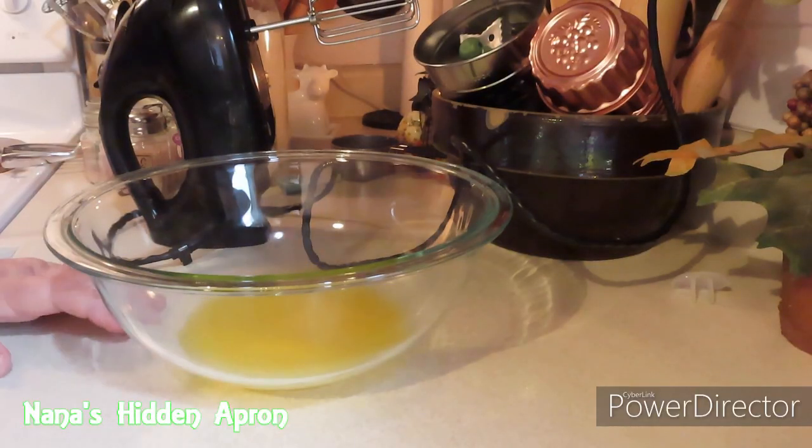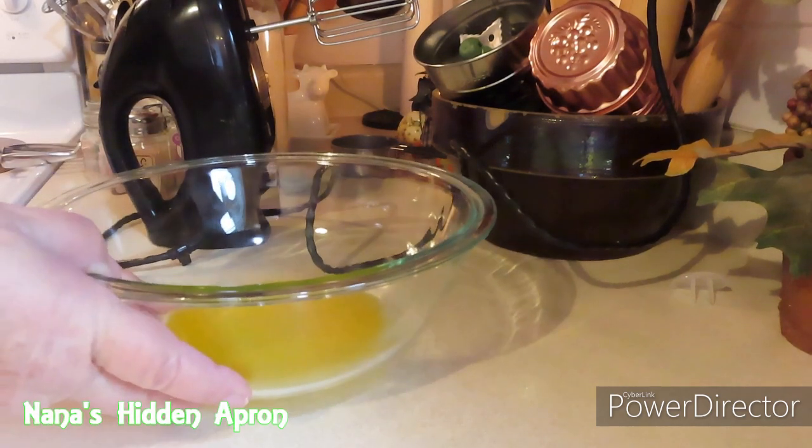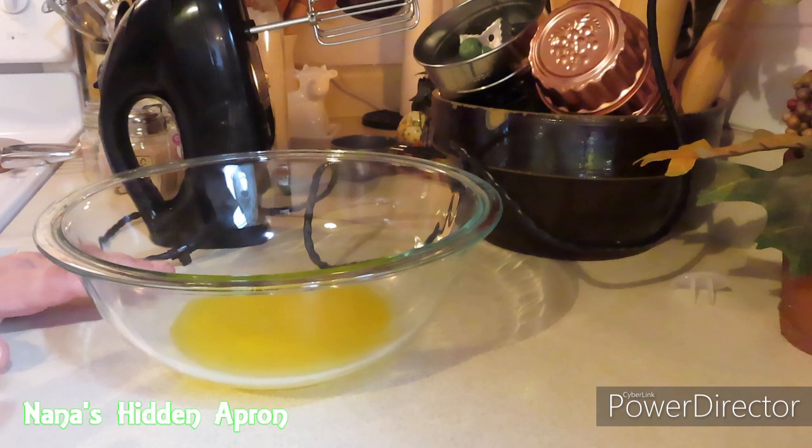This is supposed to be room temperature butter. I forgot to set some out, and I meant to just soften it, and I ended up melting it. But it's okay.